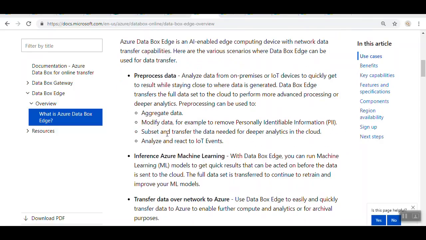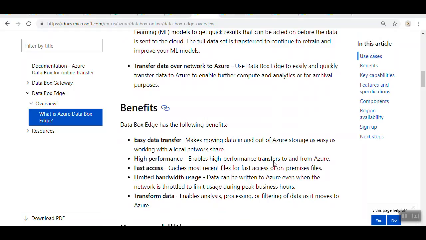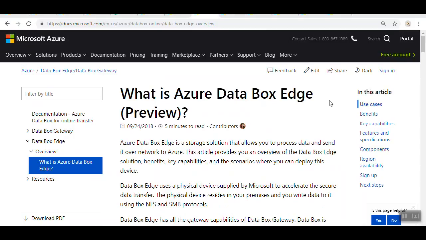Also, when doing the transfer, it does on-the-fly analyzing and reacting to the IoT events. So it has more features than the Azure Data Box Gateway. So this is the Azure Data Box Edge.